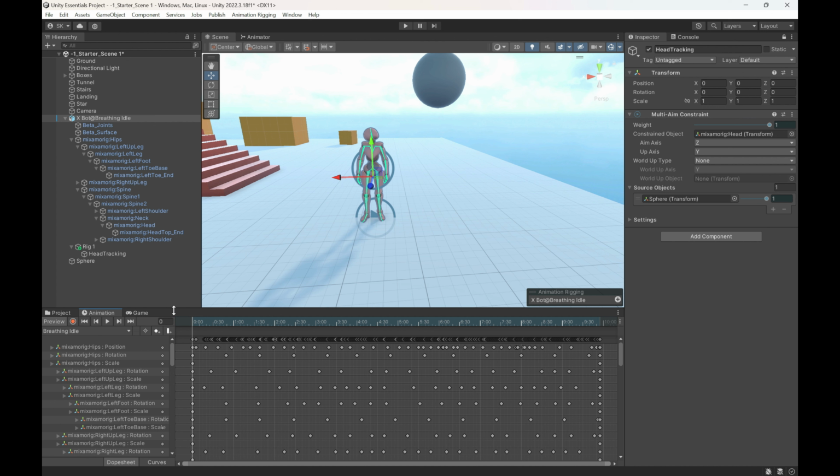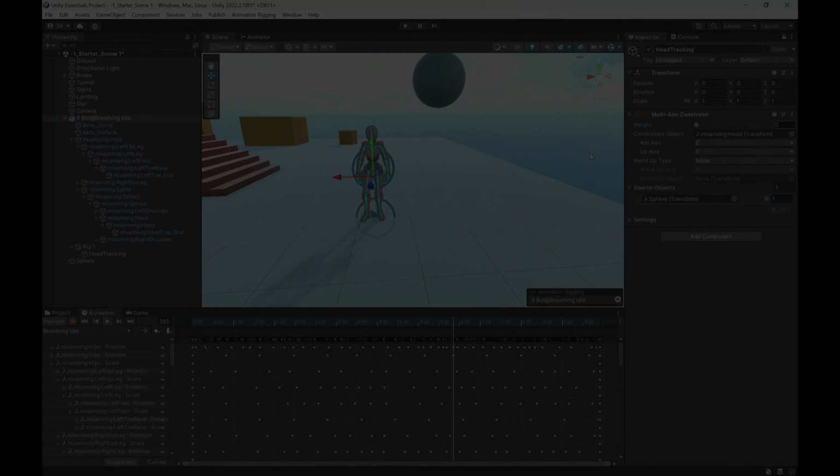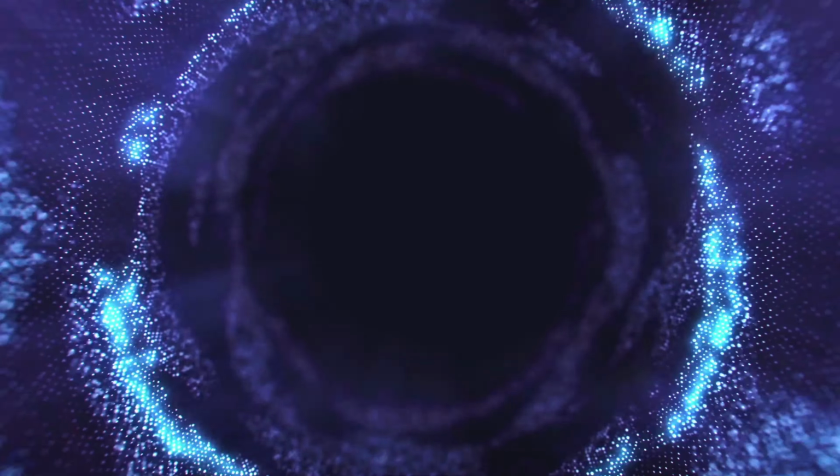Here you can see that the head's movement is influenced by the constraint, overriding its keyframed animation when the weight is set to 1. However, when the weight is set to 0, the constraint is disabled and the head follows its original keyframed animation as expected. This setup showcases the power of animation rigging, where procedural adjustments blend seamlessly with traditional animations, making character movement feel more natural and responsive.